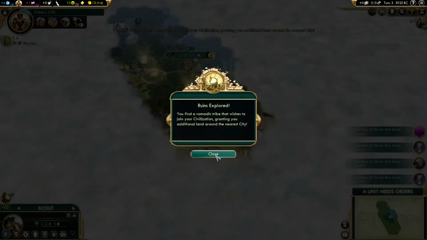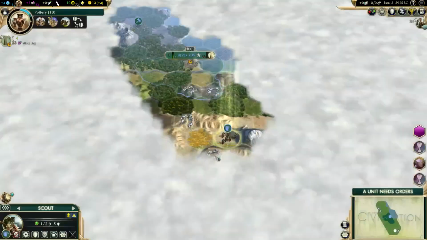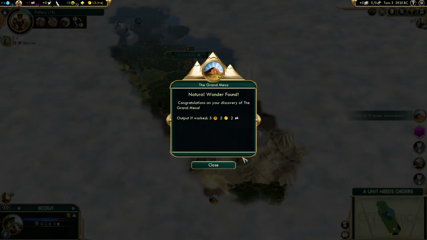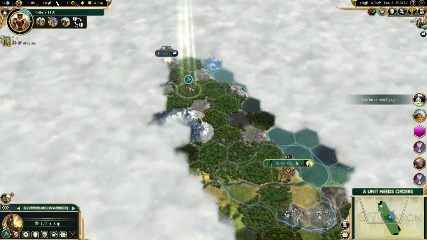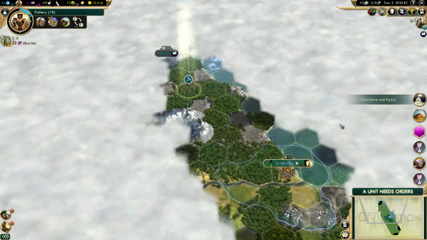Okay, so what do we find here? Nomadic tribe wishes to join our civilization. That is perfect. So we get a boost to our growth right away. We really need that. Oh, there we have the Grand Mesa. Looks like we do have some city-states that are right on top of that. There we found Kaisel. Kaisel is a cultured city-state, which is good.